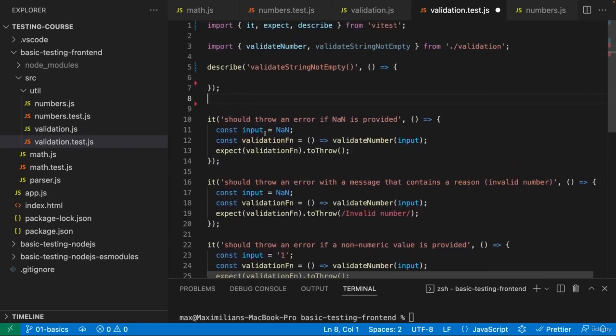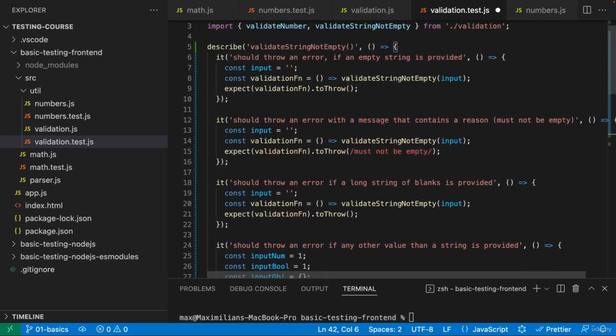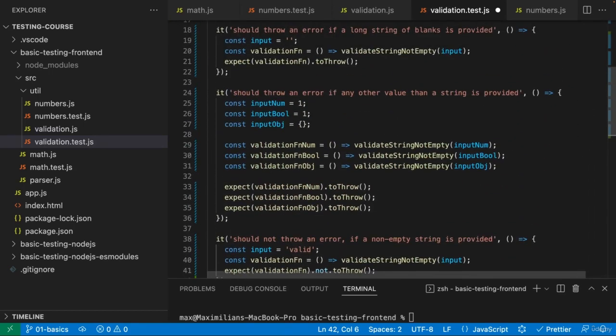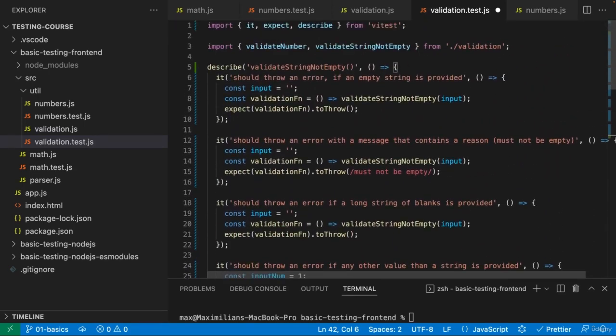I cut them and moved them into this inner function for this first describe call. Now they still will be executed and evaluated in the same way. That did not change. It's just about organizing them and organizing the testing output. That's the only purpose describe has here.